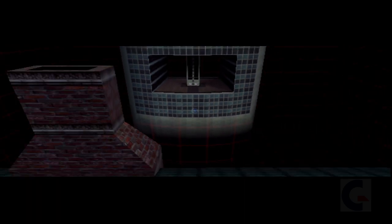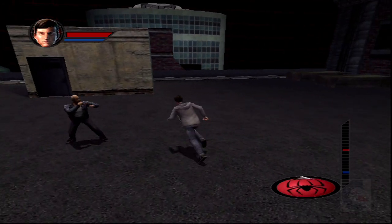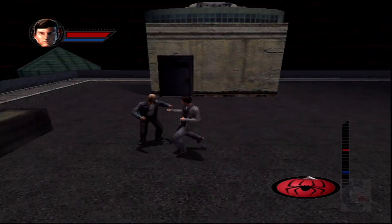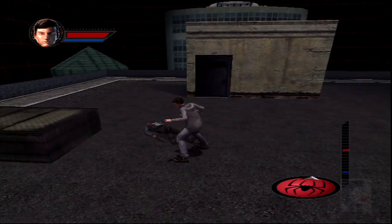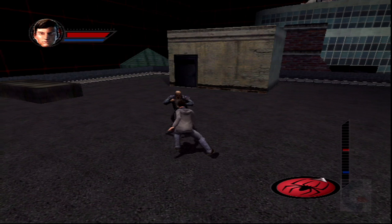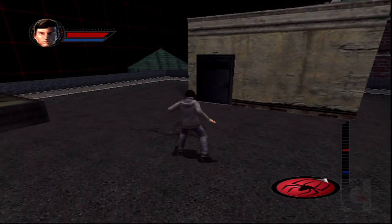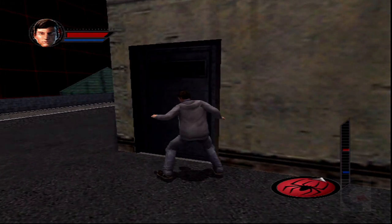Whenever you're done beating bad guys up, follow your compass and height meter. You lost, kid? Look at you! You think you're pretty tough, huh? Yo, what happened to the other guys that came up here?